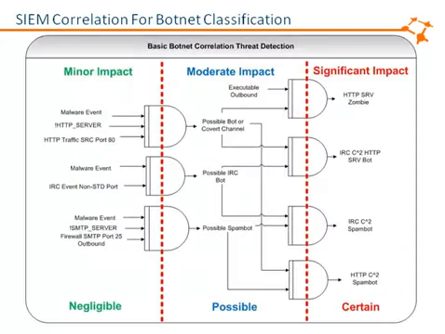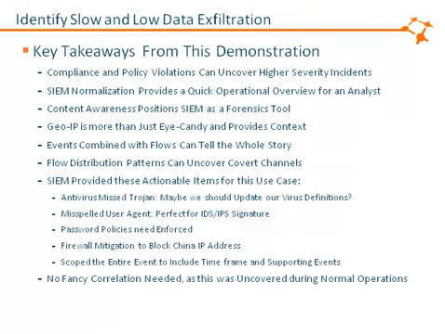I'm running short on time and I want to answer questions, so just know that SIEM correlation for botnet classification can get larger and larger and larger. This is a blow-up of that individual diagram where you can detect even IRC command and control or spam bots and HTTP zombies, those types of things. I think this is a copy of the slides and it just got thrown back in there. And I think I'm going to move right into questions.